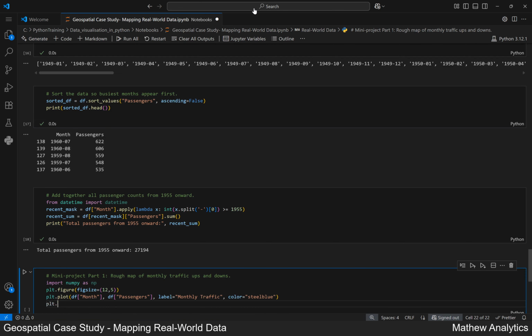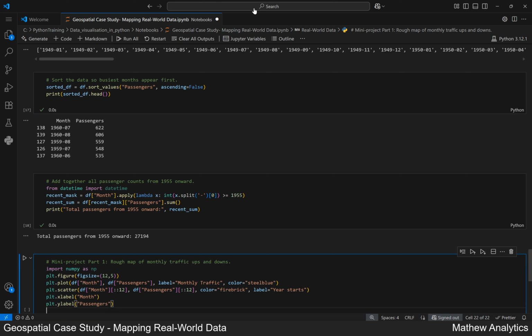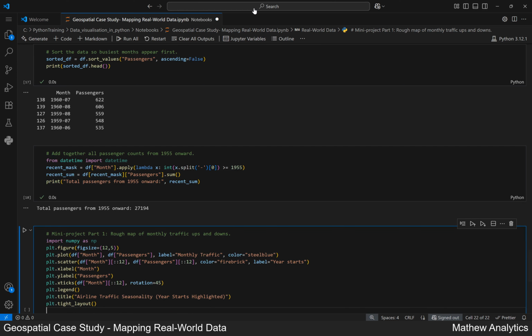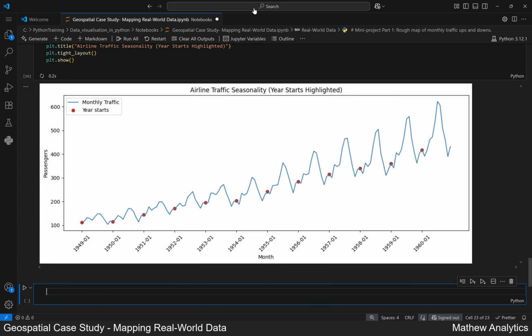Red dots highlight the beginning of each year as reference points. We label the horizontal axis. We give a label to the vertical axis. This changes the labels on the axis to show only the start of each year. It also tilts them for easy reading. We show the legend so we know what each line and dot means. This is the chart title for context. These lines are just spacing so nothing is cut off. We display the final chart. Running the cell now. What trends do you see? Steady growth, dips, or rises? Try changing colors and run again.